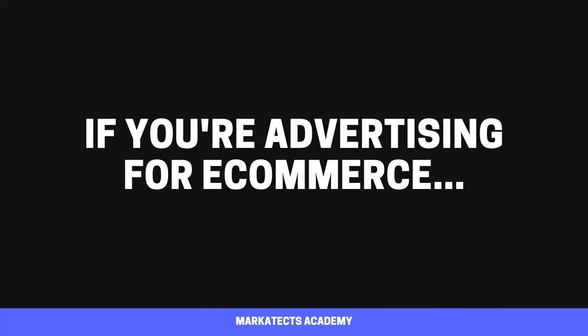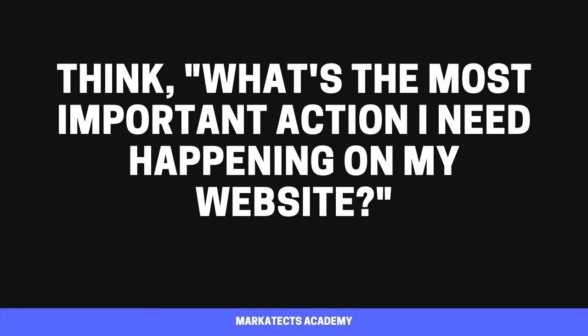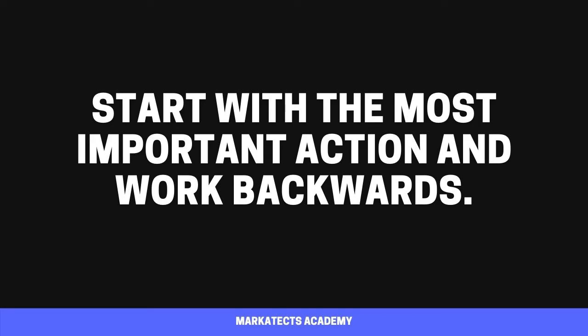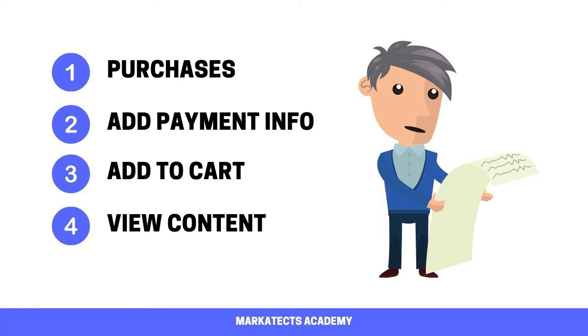So if we're talking about e-commerce, starting with e-commerce, you really want to think about, okay, what's the most important action for you to track? It may be purchases first, right? So something that people do is that they work backwards from the most important action, which is the purchase event, and then they work backwards. So first would be purchases, which is the highest priority, and then second it would be maybe add payment information or add to cart, and then third it would be add to cart or view content.